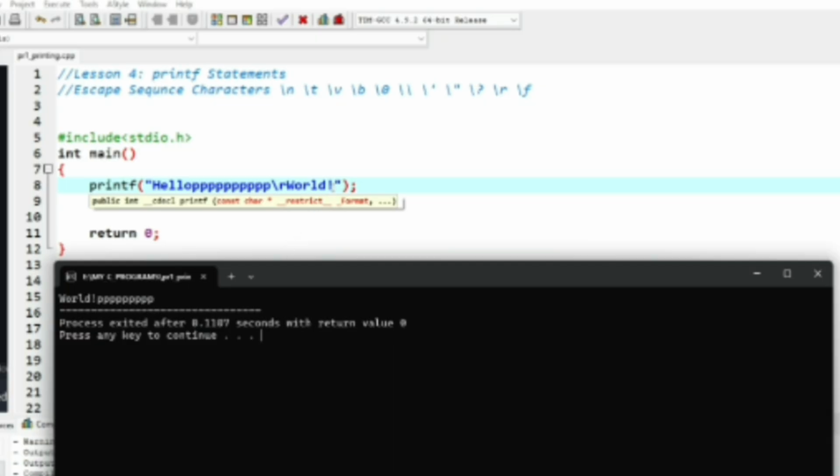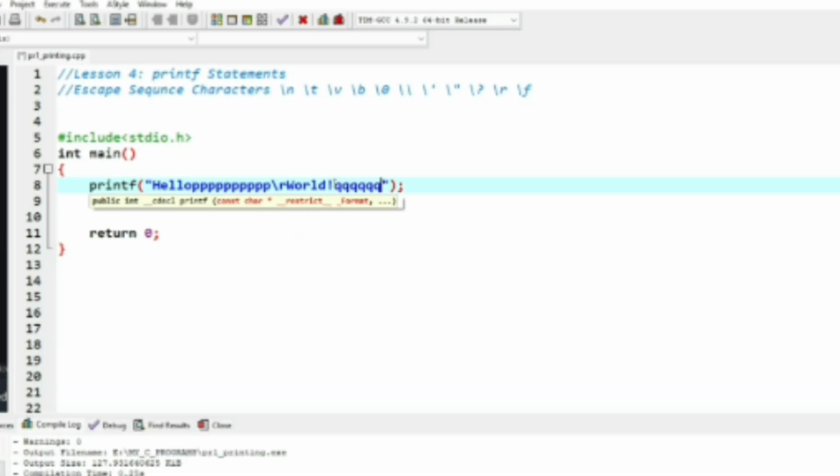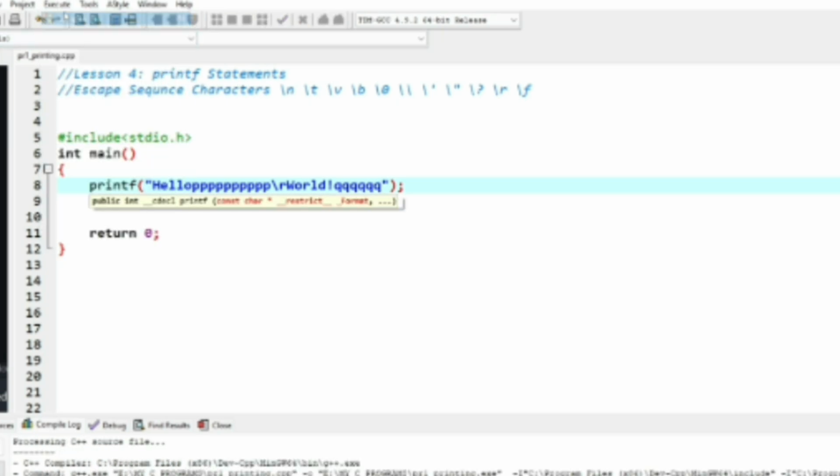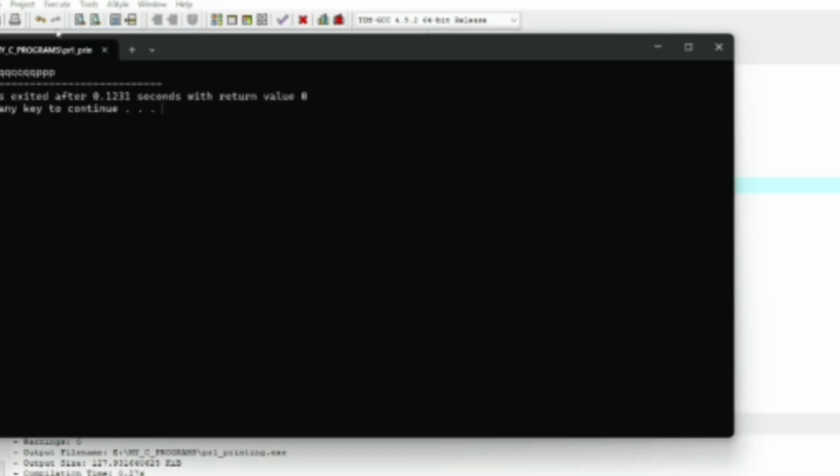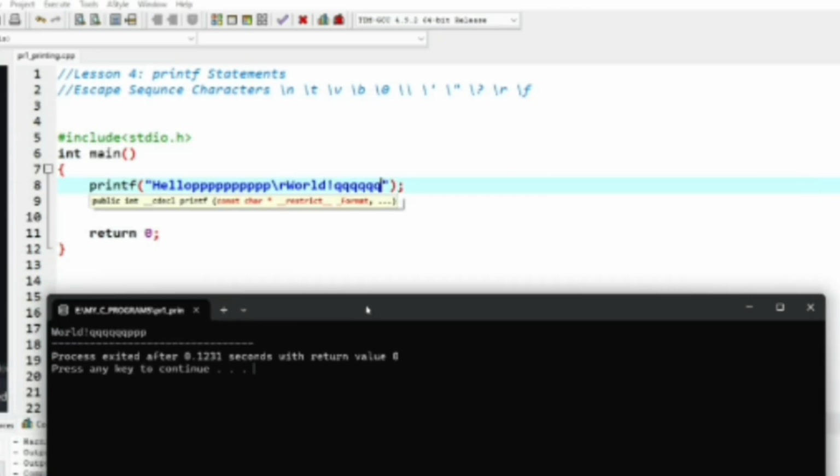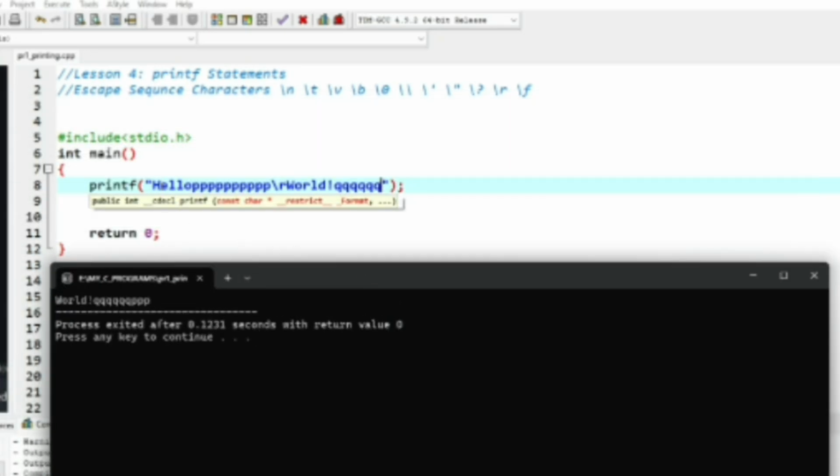Okay. Now if you give several Q's here, we will give Control S, compile, execute, run. You can understand better now. See here, hello and the P's will all be printed. Then \r means control will go back. Then world exclamatory sign.